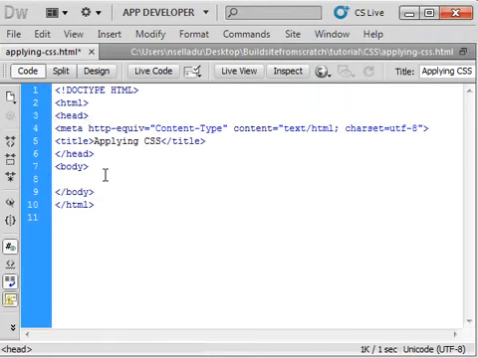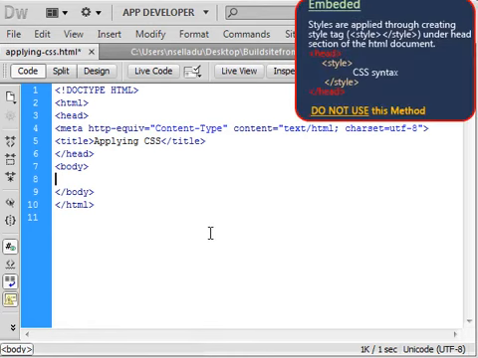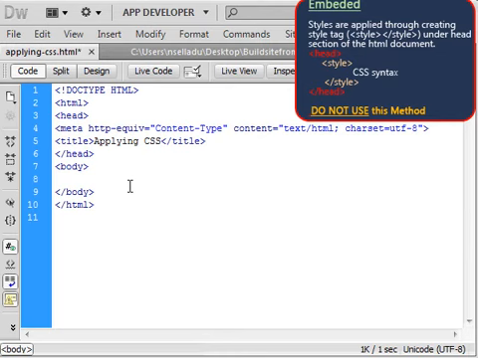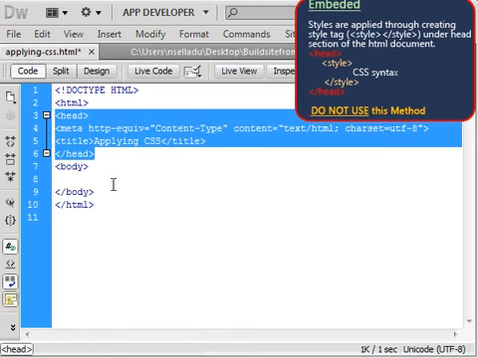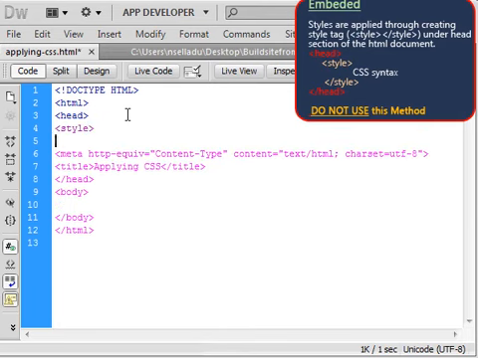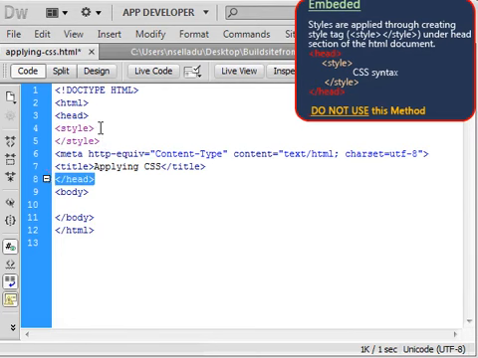So now that you know what inline styling is, we're going to take a look at the next way to apply CSS to your HTML document, and that's called embedded. With embedded, it's somewhat similar to inline. It's still going to be in your HTML document, but instead of applying it directly into your tag, you're going to go under the head section of your HTML document, and you're going to create a tag called style, and this is provided by HTML. And make sure that's under the head section, otherwise it won't work.